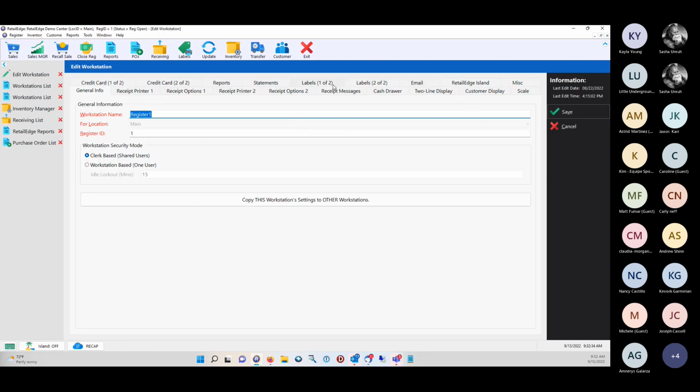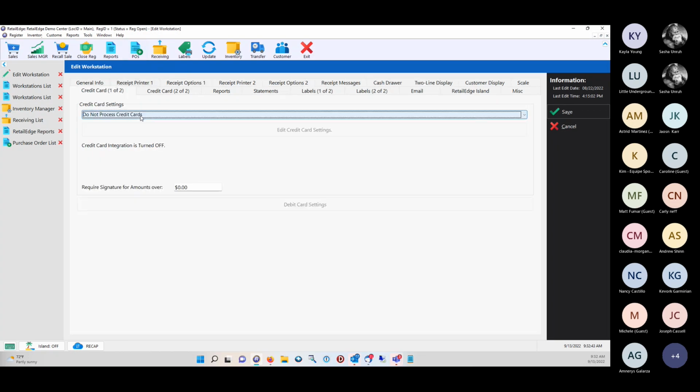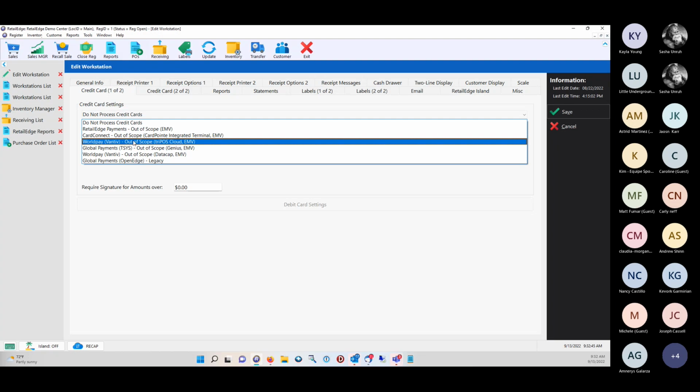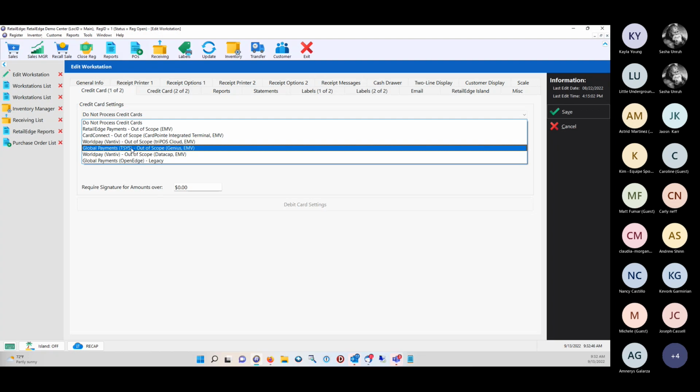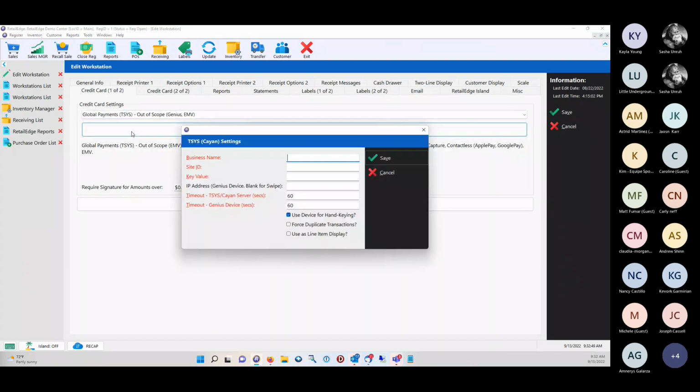Instead of having to have the 2-line display on the back of your computer or the pole, if I go to credit card 1 of 2 and choose the option for Global Payments TSYS and edit those station settings, I have the ability to use line item display by checking that box.